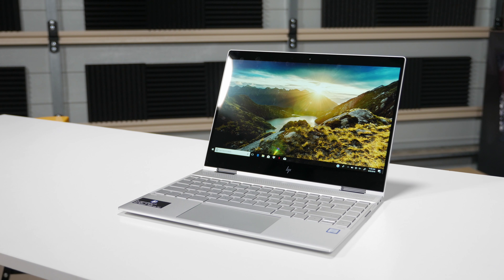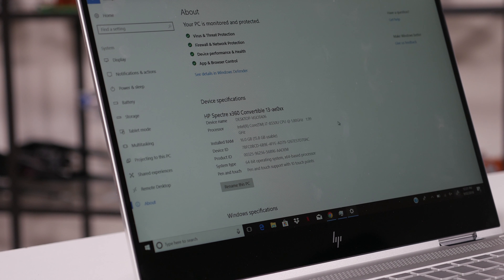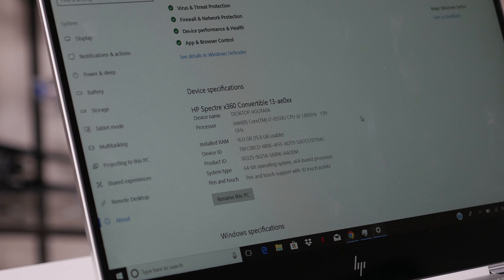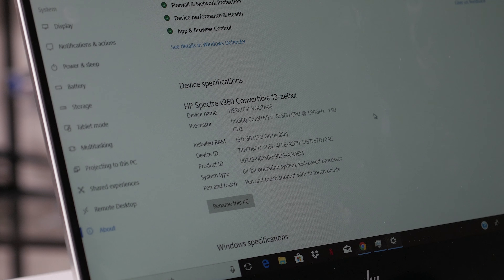The laptops I used are the HP Spectre X360 and the Razer Blade Stealth, both of which use the Core i7-8550U, the most commonly used high-end 8th gen laptop CPU. Both have four lanes of PCIe over Thunderbolt 3, unlike some laptops that have just two lanes, and both have 16GB of RAM. The Spectre X360 uses the default 15W TDP and is a bit thermally constrained at times, while the Razer Blade Stealth manages to sustain better clock speeds around 200 to 300MHz higher. I tested everything using an external 1080p display hooked up to the GPU display outputs on the GTX 1080, since performance is noticeably reduced when sending the signal back through the laptop's display.